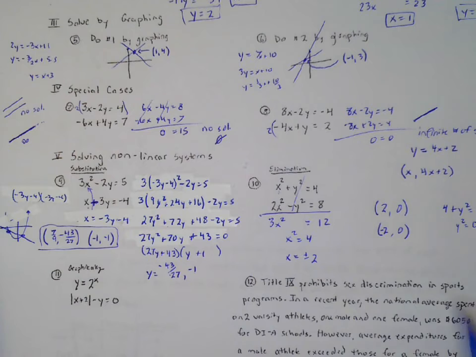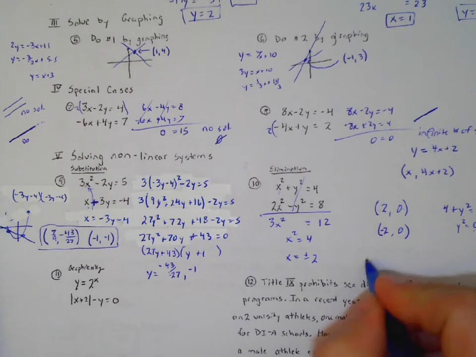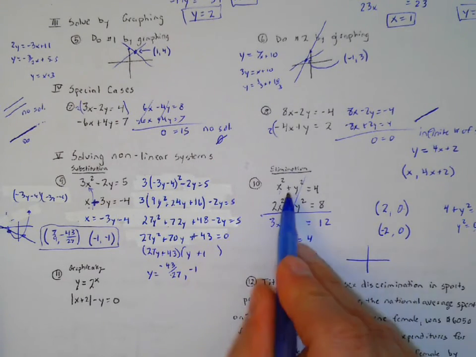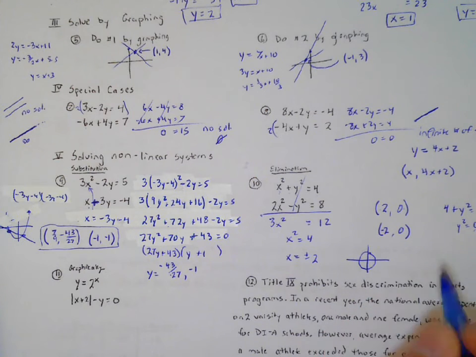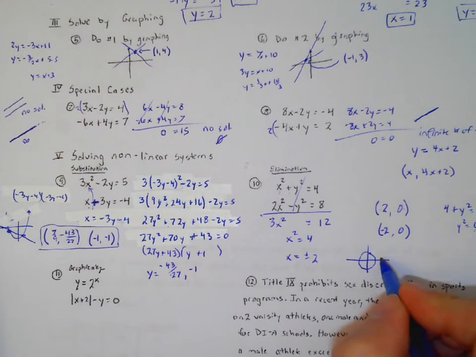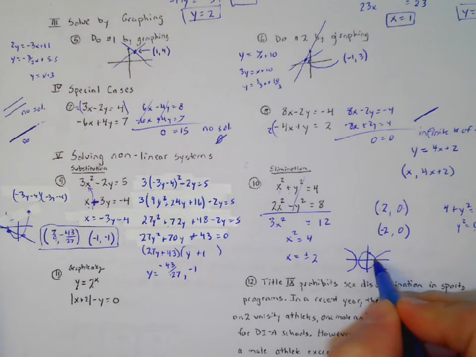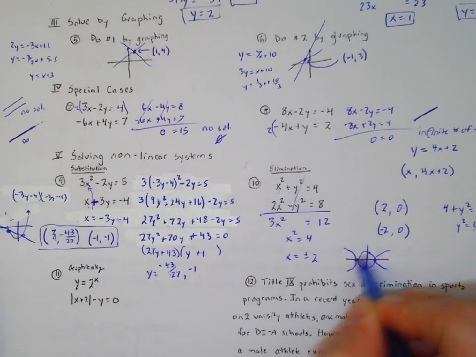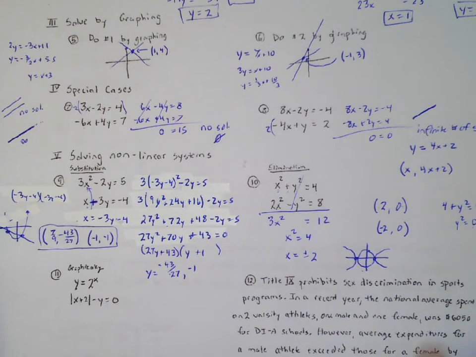Okay? So sometimes you could get 4 answers, because this potentially could give you plus or minus answers here, so you'd have 4 answers, 2 with this one and 2 with that one. If you would look at the graph, this is a circle with a radius of 2, something we didn't do this year, and this is an ellipse, okay, and that graph looks like this. So at 2, 0 and negative 2, 0, those would be the solutions, okay, if you do it graphically.